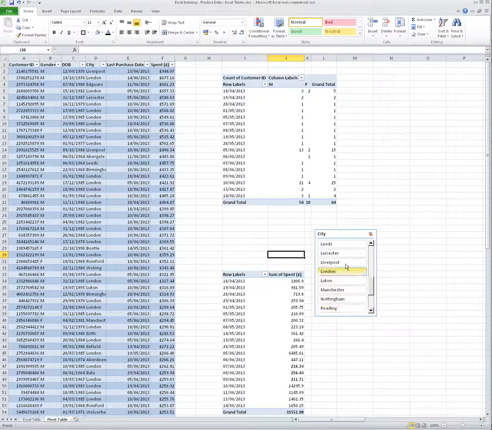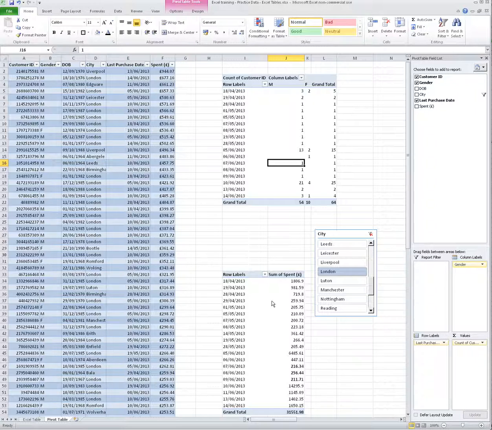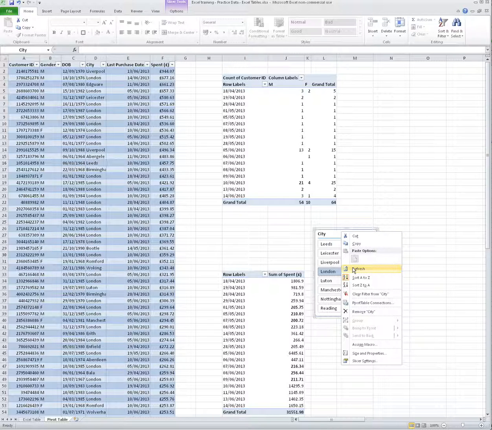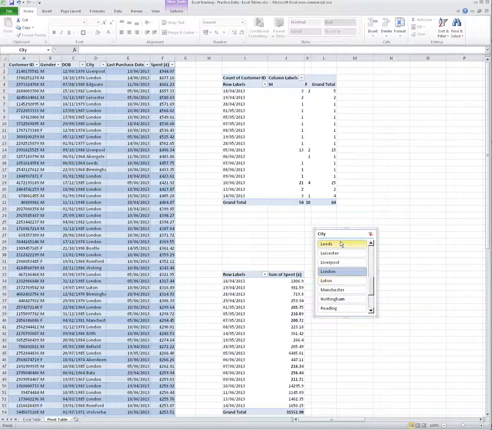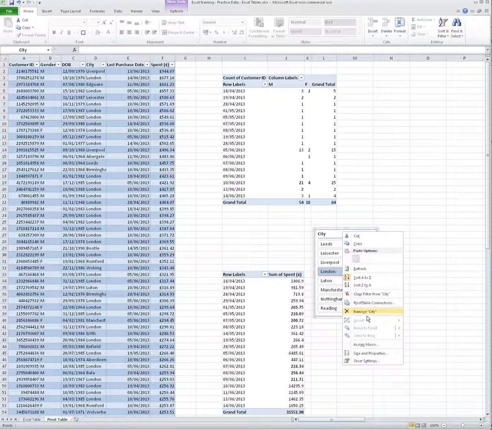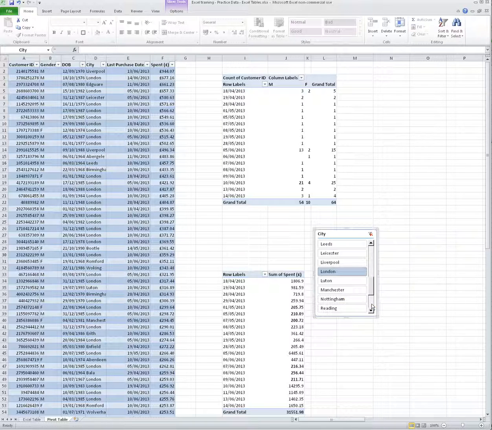And why is that? Because when I created slicer, when I inserted slicer, I was within this pivot table and not this one. And now I need to somehow link this slicer so that it's filtering not only this table but also this table. So I just need to right click on it and slicer settings. We can change the name of the slicer, we can change the order in which cities appear, and there's some more options here, but this is not how we can actually connect it to pivot table. So there you go, pivot table connections.